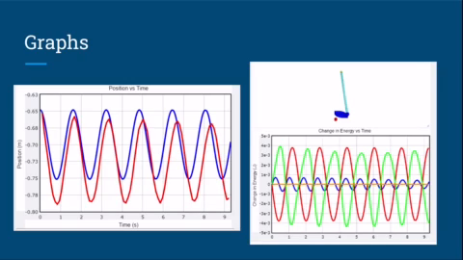Pictured on the right, I have my change in energy versus time and a simulation of my spring mass oscillating above that graph. The blue line represents the change in kinetic energy. The red is the change in gravitational potential. The green is the change in spring potential, and the orange equals the change in total energy.